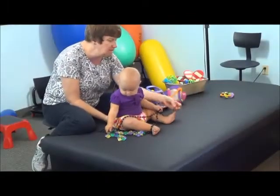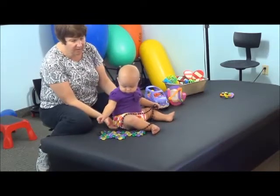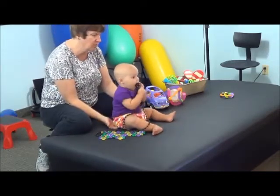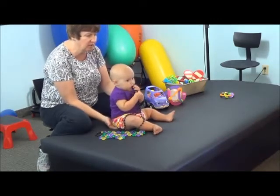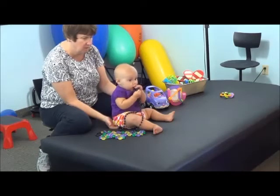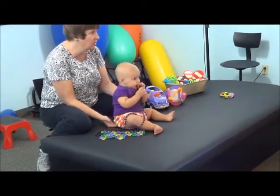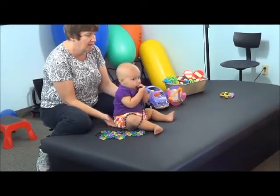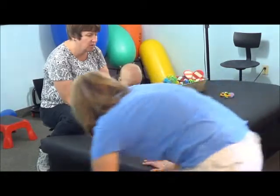So evaluating a 10-month-old, a lot of the evaluation can become simple play. First of all, she not only has a toy, but she's checking all three of you out. At the same time, I'm underneath her right pelvis, checking her rotation. When I come under the pelvis, see how the head wants to correct?